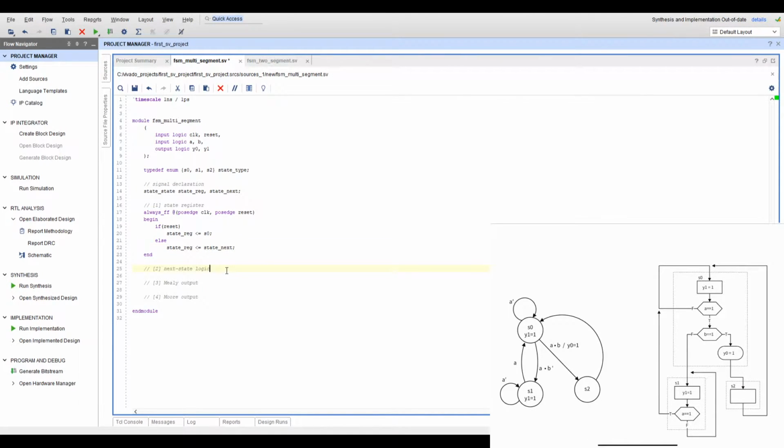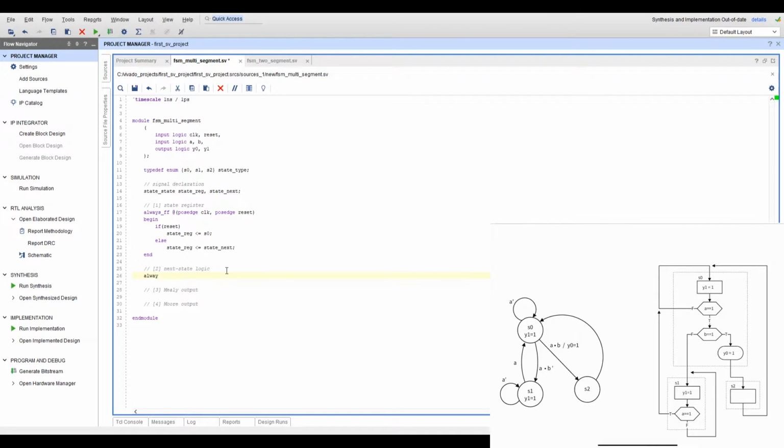So the next state logic is actually what's more interesting, okay? This is where the meat is. And frankly speaking, it's extremely mechanical, because all you have to do is take a look at what's happening in here with a single case statement and a bunch of if statements. You just need to follow that diagram. Whether you're following the ASM chart or the state diagram is pretty much the same thing. You're going to end up in the same place.